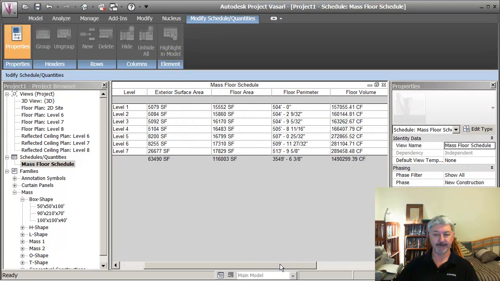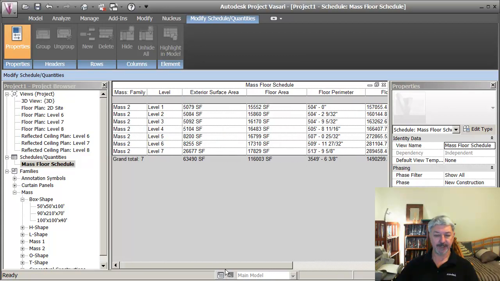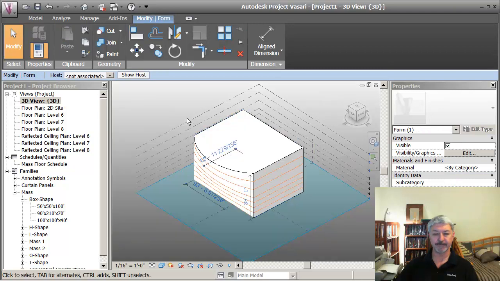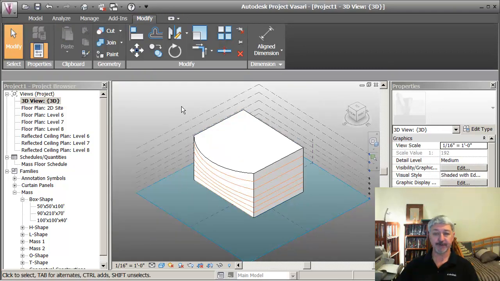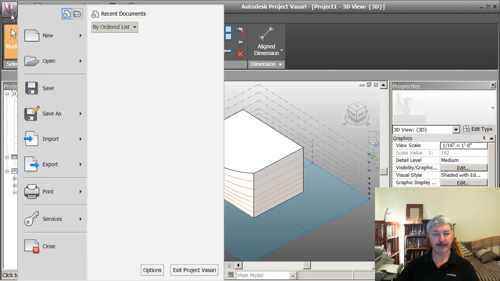You'll see now different values for each floor because it's actually calculating based on where the floor masses are cutting through the building. That's kind of the first part of my process, and I'm creating a mass model. The second part, and I can show you here, is that I want to do the study.